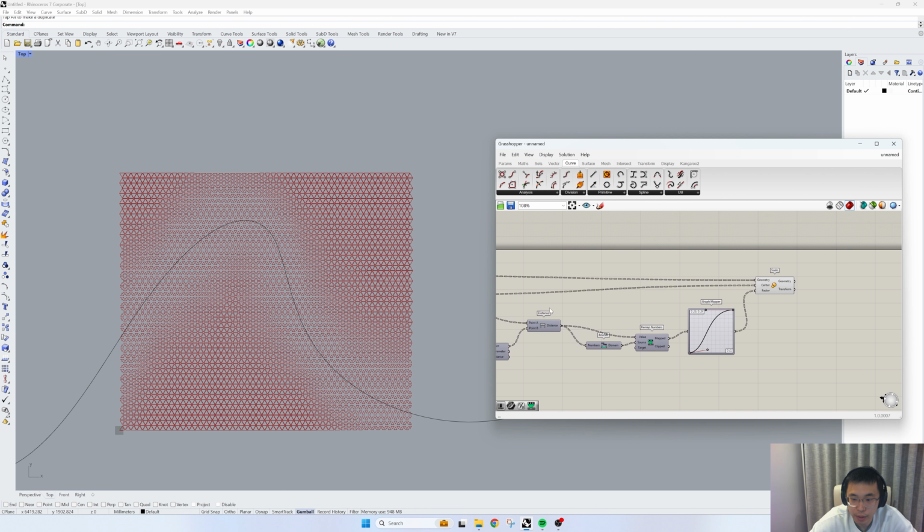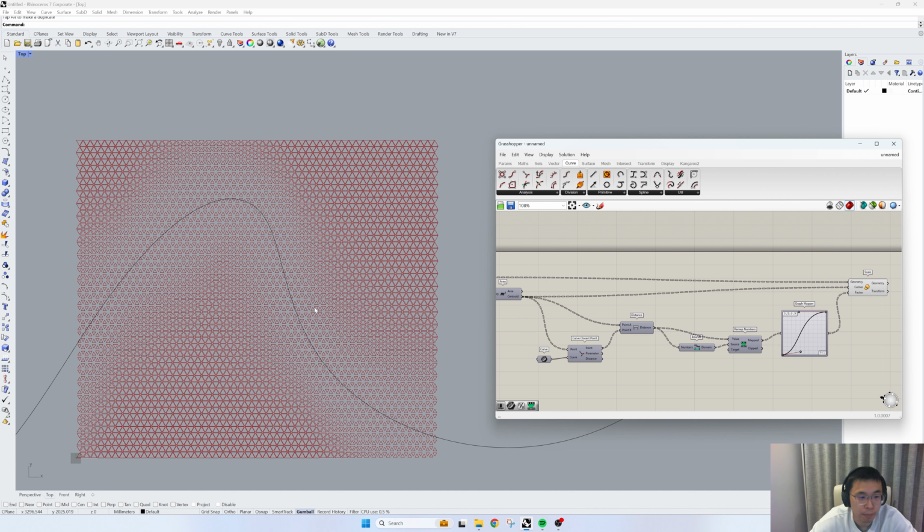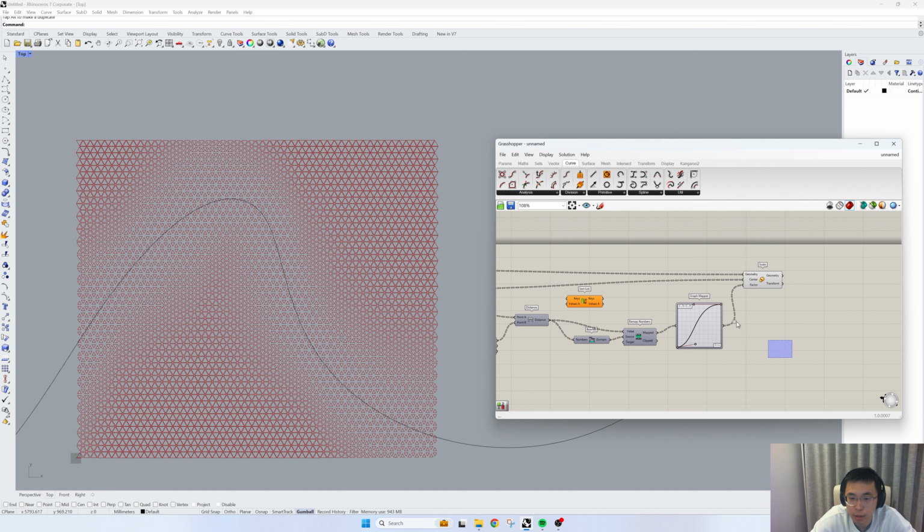So how to do that is we need to find the triangles that are close to the curve. The battery we're going to use is called Sort List.